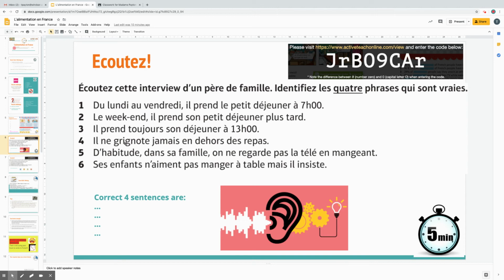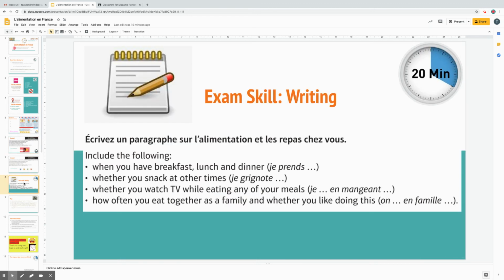Before you even start that task, probably a good idea to have a look at the vocabulary in here. Grignote, for example, what does that word mean? Do you know? Do you know what you're listening for? If not, look it up online, make a note of it so you know what to expect. There's an answer slide on here following this so you can mark your answers.